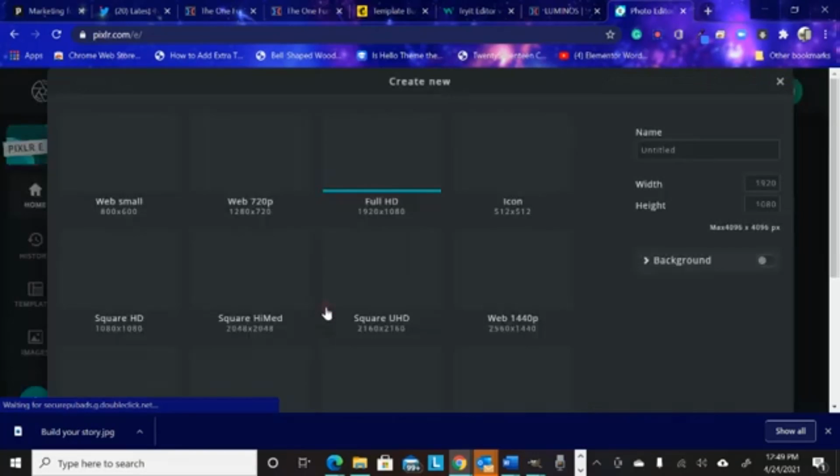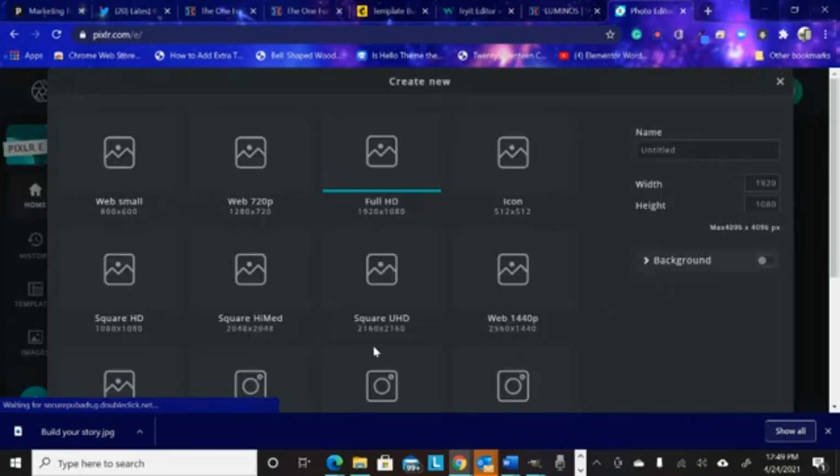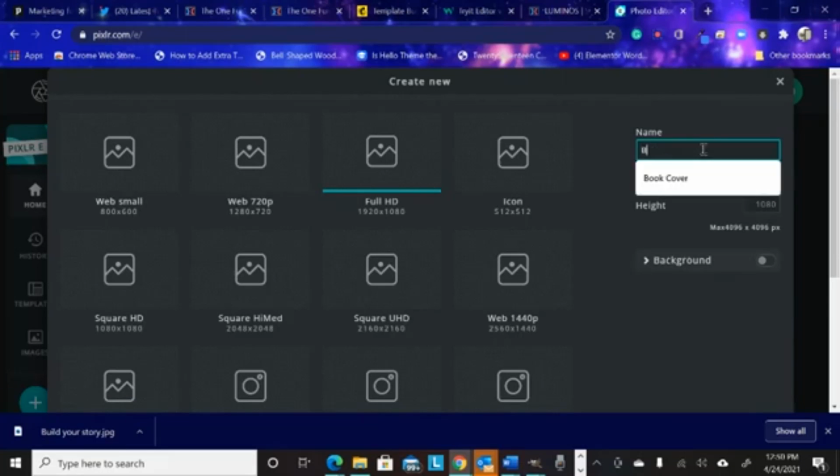So we just click on Create New, and it gives you a lot of potential options, but we want to create one from scratch here. Since this is a book about plots and story construction, we're going to call it Build Your Plot Your Way.